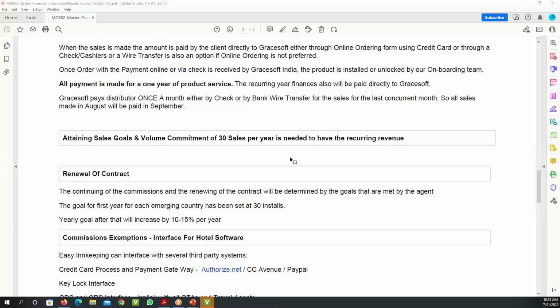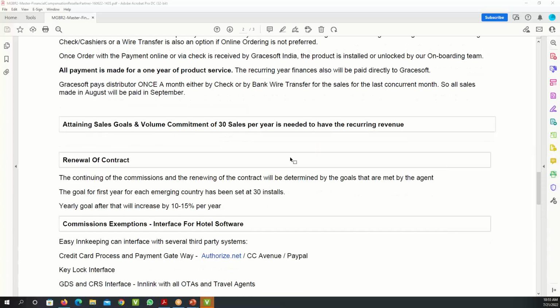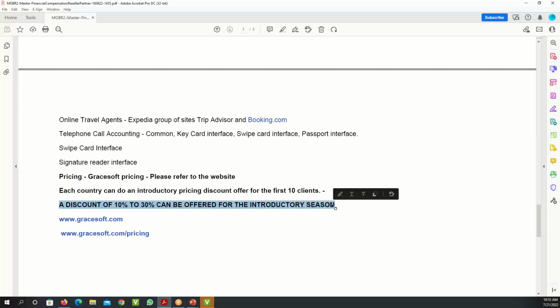One more thing we're doing right now is providing introductory pricing, especially for the African and Asian markets. In Africa, we're providing 6 months pay, 6 months free, which is a 50% discount. This one says 30%, but we are providing a 50% discount as an introductory offer to ramp up sales. So you are most welcome to offer this 50% sale.